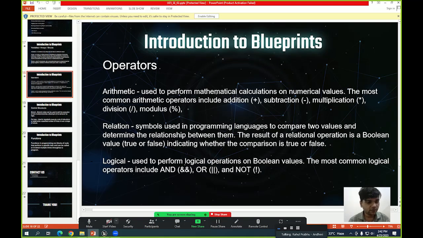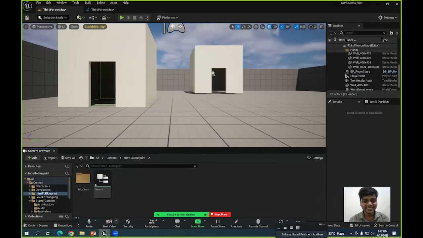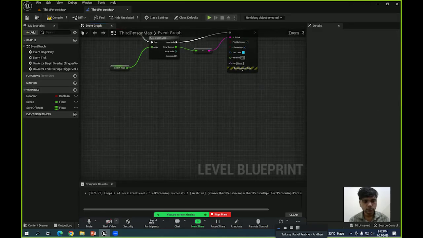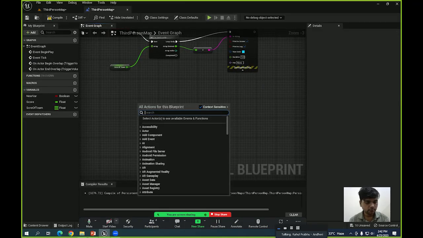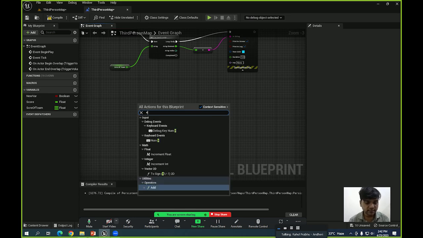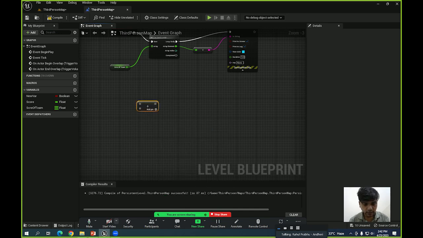So again, further there are operators. If I right click, there are some operators like comparison between two values, and for example arithmetic. So plus, if I put plus, you will get math add.